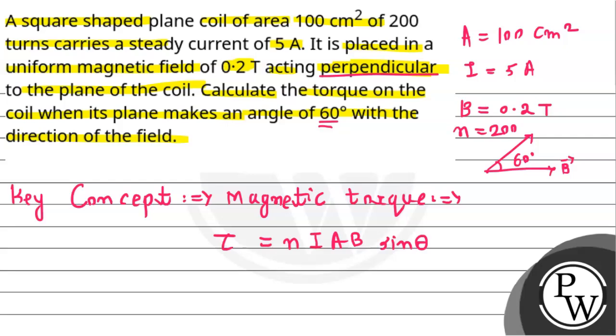So the coil will be in a stable equilibrium when the resultant force and the torque on the coil will be zero. So at that time torque will be zero. But here the direction of magnetic field is making 60 degree angle. But as you can see, already given that square shaped plane coil is perpendicular to the magnetic field. So the required angle θ, this must be equals to 90 minus 60 degree and it will come out equals to 30 degree.